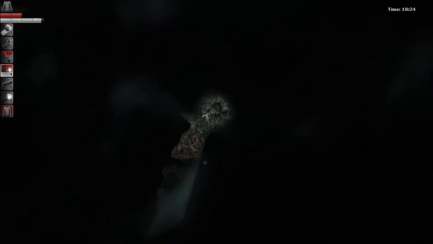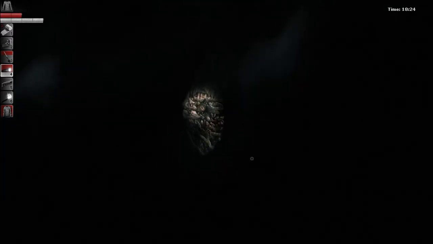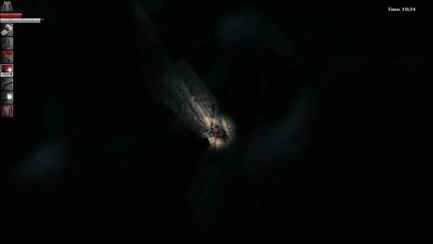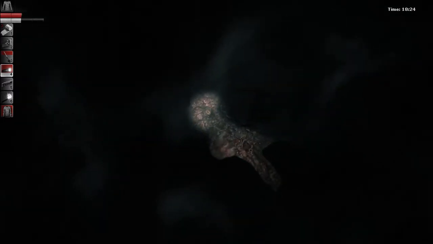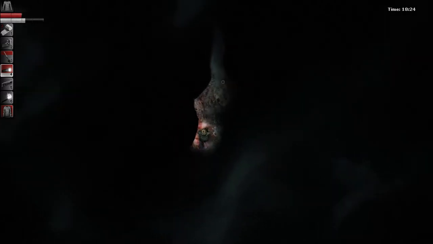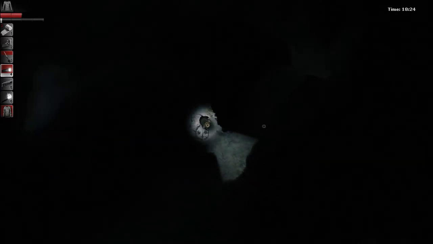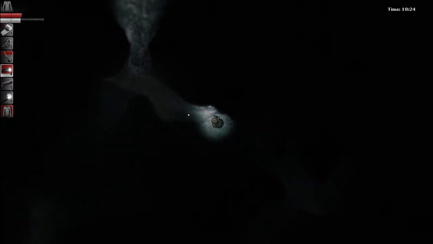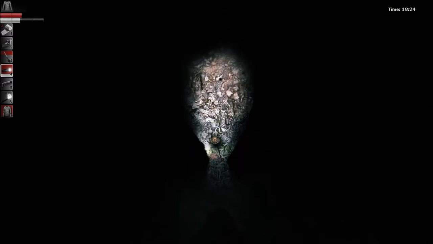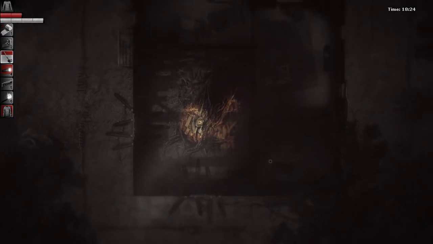Okay, I think we've searched this well. What's down here? This is a dead end, yeah. Okay, let's go to the surface. But the new way that we found, maybe it'll take us to a new area. Where are we here?